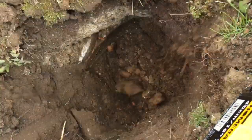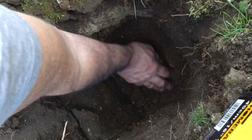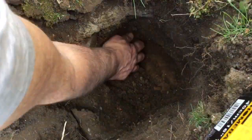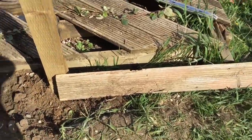What I do, get as much dirt out as I can. Now with my hand. Just using my hand, be careful of any broken glass or crockery. So I'll just do it with my hand. Dig out near the last little bit, it's a bit difficult otherwise with the shovel, because you're doing such a narrow hole. Right, so there's my measuring post. There's my measuring bit of wood, roughly 2 foot in the ground.